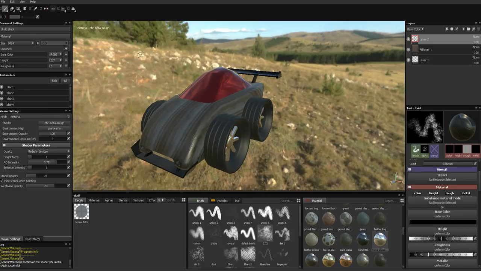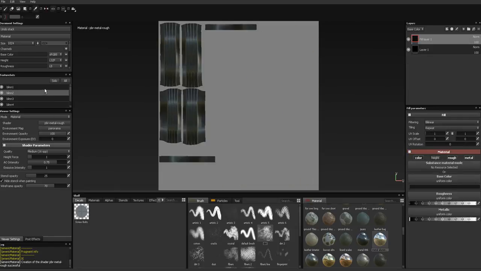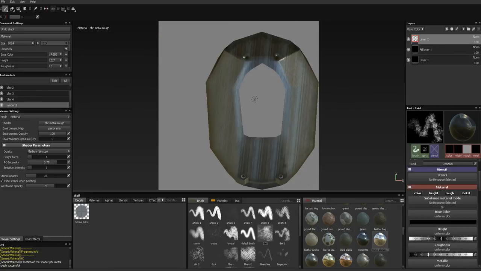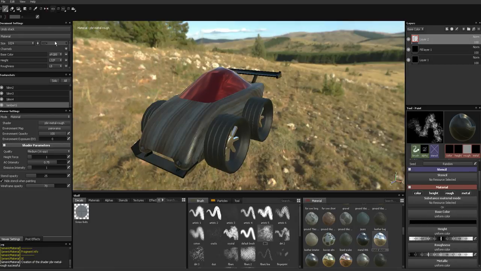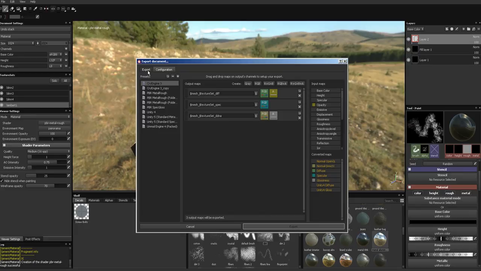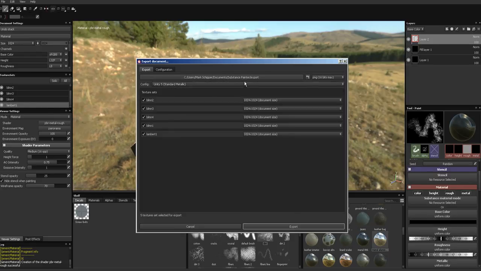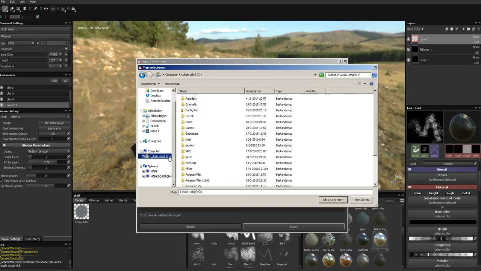I'm gonna save this all. I'm gonna save all the texture maps. Well, I'm gonna show you first. So everything right now is saved on one single. You can actually combine them all into one single texture map, which is exactly what I'm going to do. So I'm gonna go to my 3D view. I'm gonna export all channels. You can actually click on it. I'm gonna go for Unity 5 standard metallic, which is this one. I'm gonna pick that one, or yeah, metallic. I'm gonna pick my export folder. Say it's in documents.